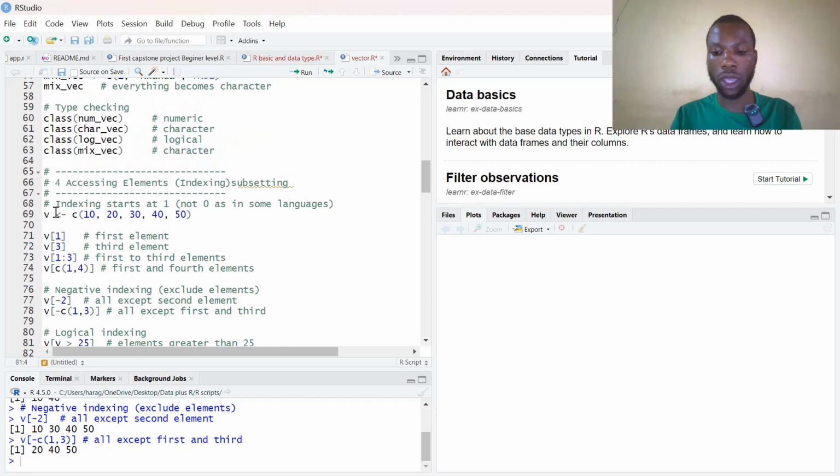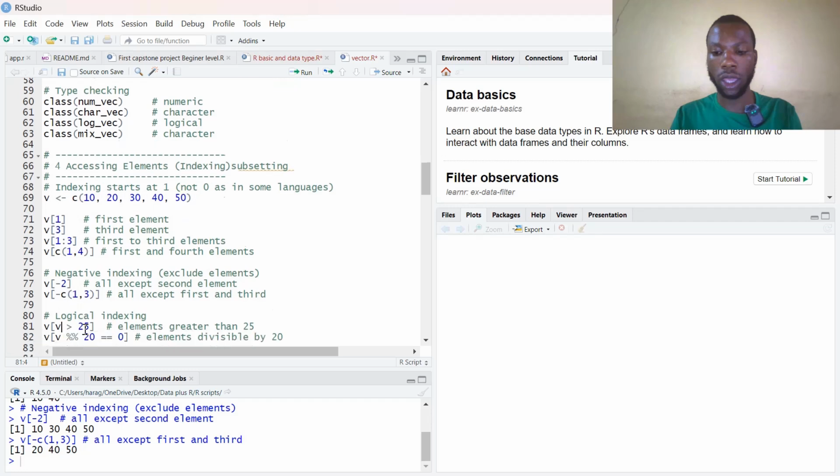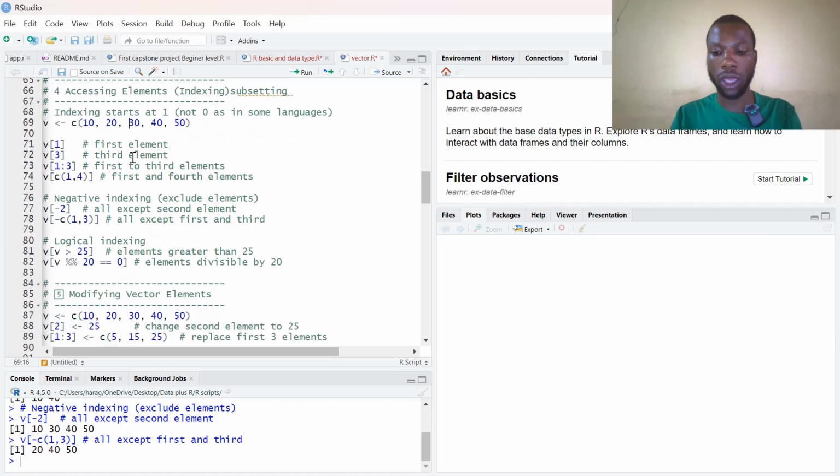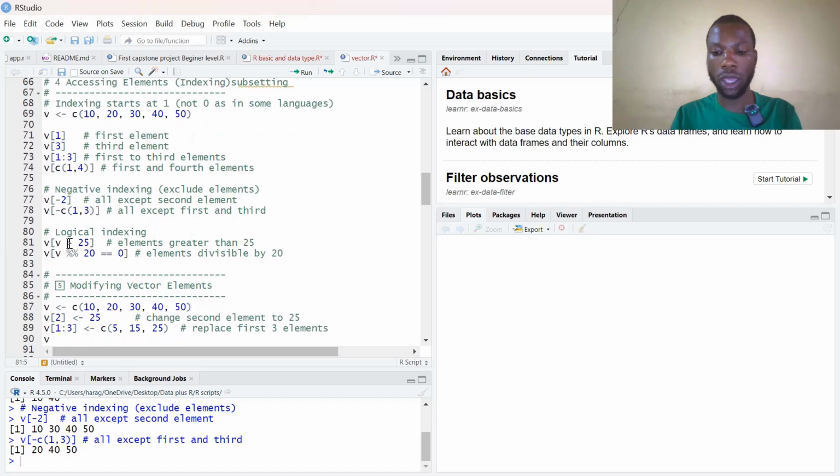When you look at v we have 10, 20, 30, 40, 50. So when we say that we need the elements greater than 25, it means we are going to get 30, 40, and 50. If I run this, I get the values above 25.